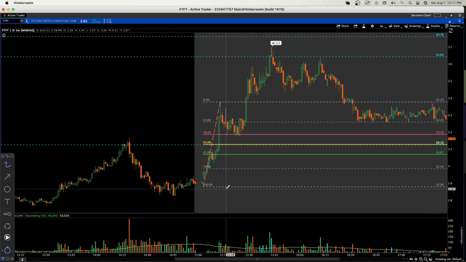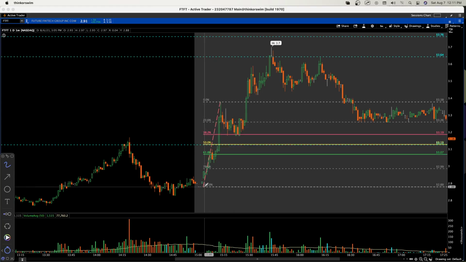Now, what these people do is instead of going from the bottom of the move to the top of the move, back down to the bottom of the move like I do, and a lot of other traders do, they will go from the bottom of the move to the top of the move to where it pulled back and then started the bounce from there. They'll put their first click here, their second click here, and instead of coming all the way back down here and putting their third click here, they actually put their third click where it bounces. I'll tell you why I don't like that, but let me show you what it does here.